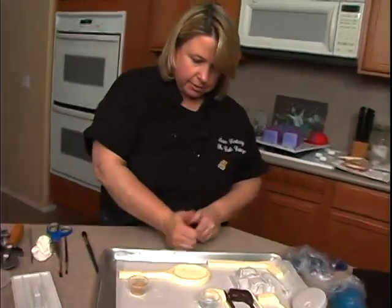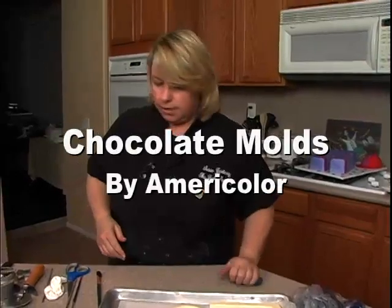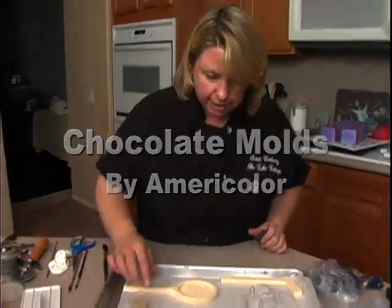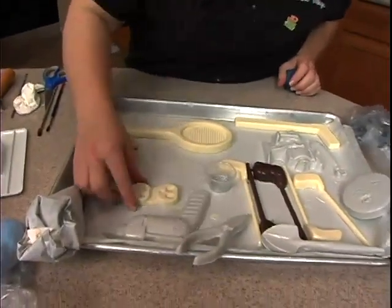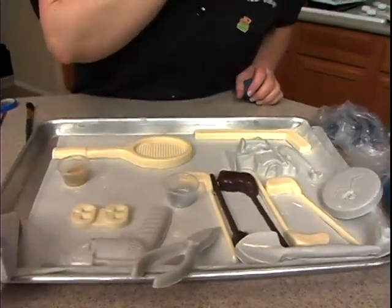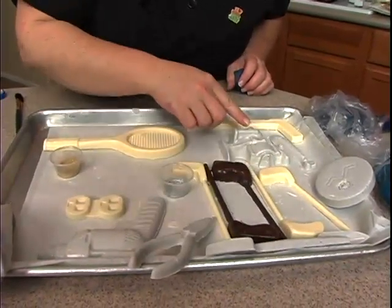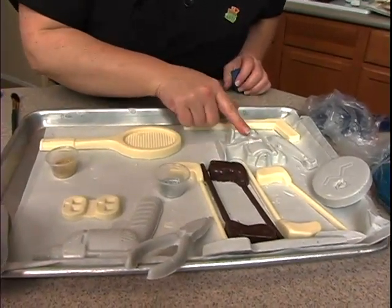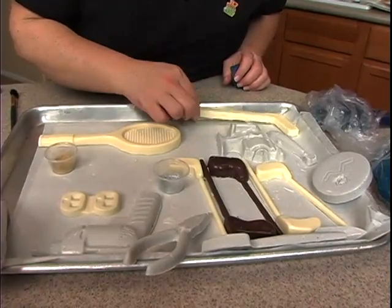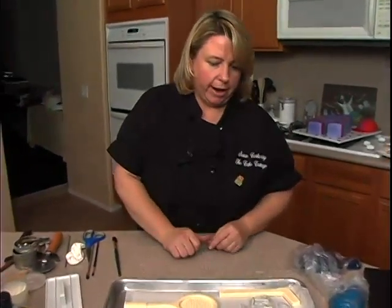I have some things here. I've used chocolate molds for these. I've got a tennis racket, one that had tools in it, an electrical outlet, one that had golf clubs, one that has garden tools — I'm not sure if I'm going to use that one. Fishing — it's got a lure and a reel. Hockey and a hockey puck. And I was also going to maybe make a few ties to kind of put around.